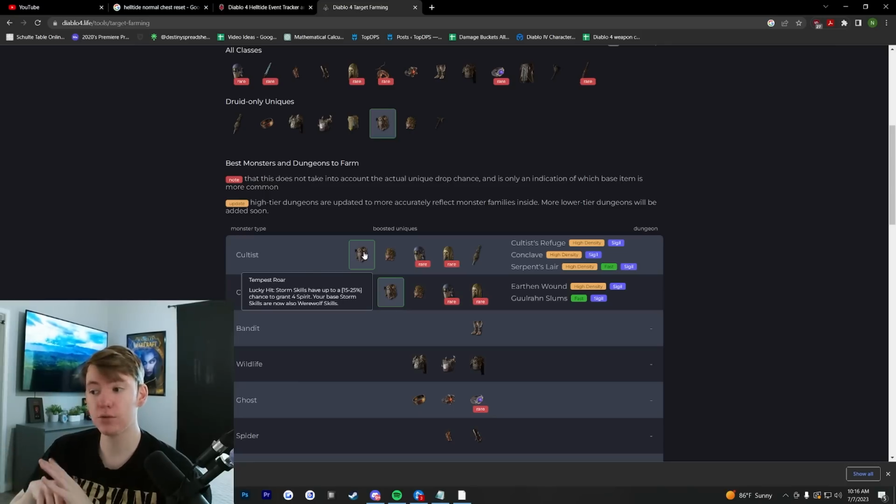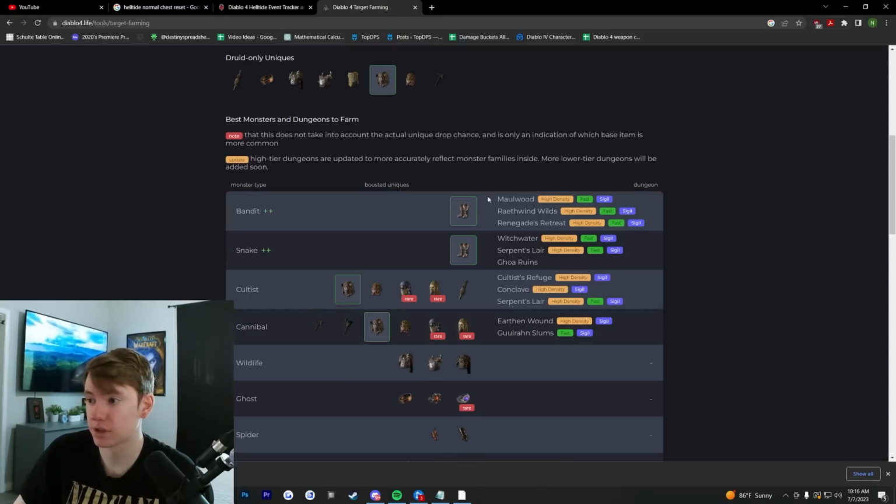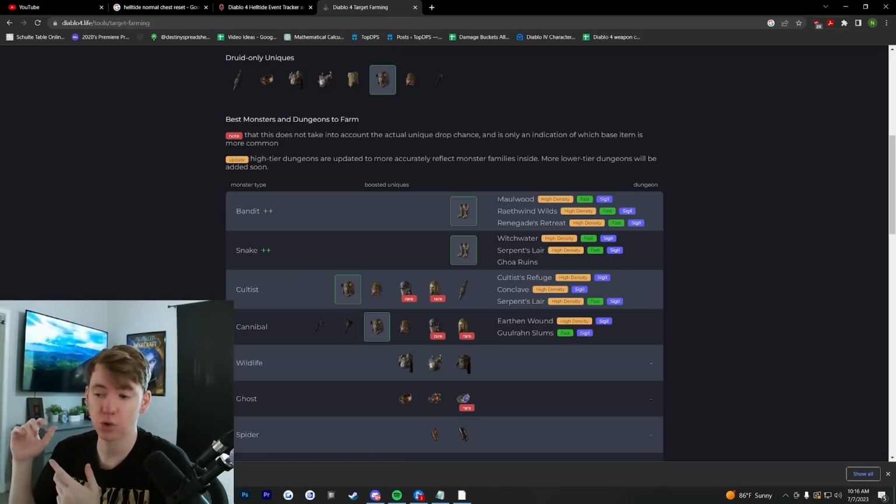The reason that I do not think it is worth going out of your way to do Cultist Refuge over and over again, or any other particular dungeon for certain items that you're looking for, like Penitent Greaves, for example, is because if I go out of my way to go to Malwood or any dungeon that has less density, a lot of the uniques, first of all, just don't drop off of the ground. The majority of them that you're going to get from Nightmare Dungeons are from completing the dungeon.